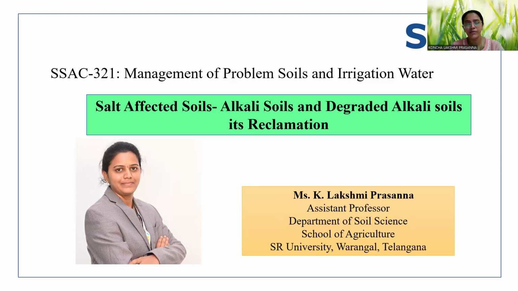Waterlogged soils are also problematic soils which pose poor drainage conditions, which limits the oxygen available to the plant roots. Next is the calcareous soils. Calcareous soils are those soils containing a high amount of calcium carbonate, which causes micronutrient deficiencies like iron and zinc. So this is a brief introduction about the problematic soils. Now let's go into the detailed view of the alkali soils and the degraded alkali soils and their reclamation measures.